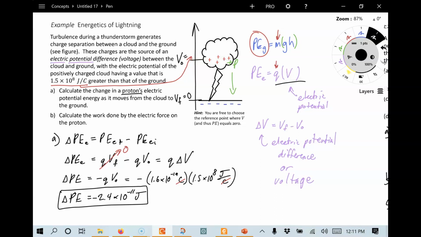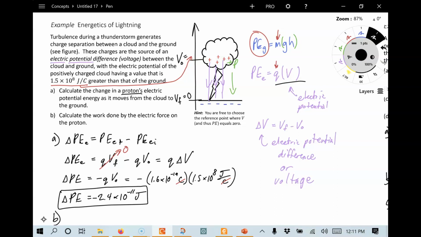All right, part B. Part B is going to be easy. Calculate the work done by the electric force on the proton. Well, you know the electric field lines, they go down from positives. They terminate on negatives. So we got electric field is going down. That means the electric force is going to be going down on the proton. And the proton moves with the force. The force is going to do positive work on it, just like we saw the gravitational force pointing down did with the basketball as it moved down.